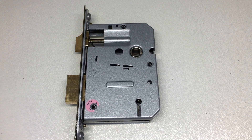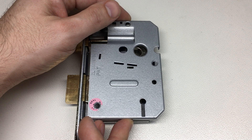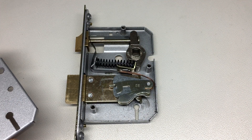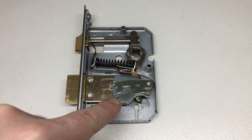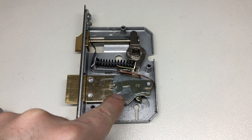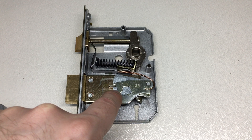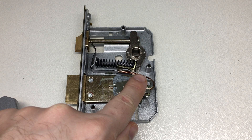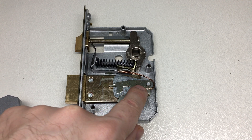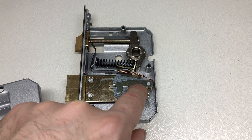Hello again, it's Lock Noob and I hope this is going to be a relatively short video. This lock here is just a standard three lever mortise lock, and you'll see that these levers do have some false gates or false notches. For a video I'm going to make, I'd like to show how we pick through these, and that involves making a cutaway.